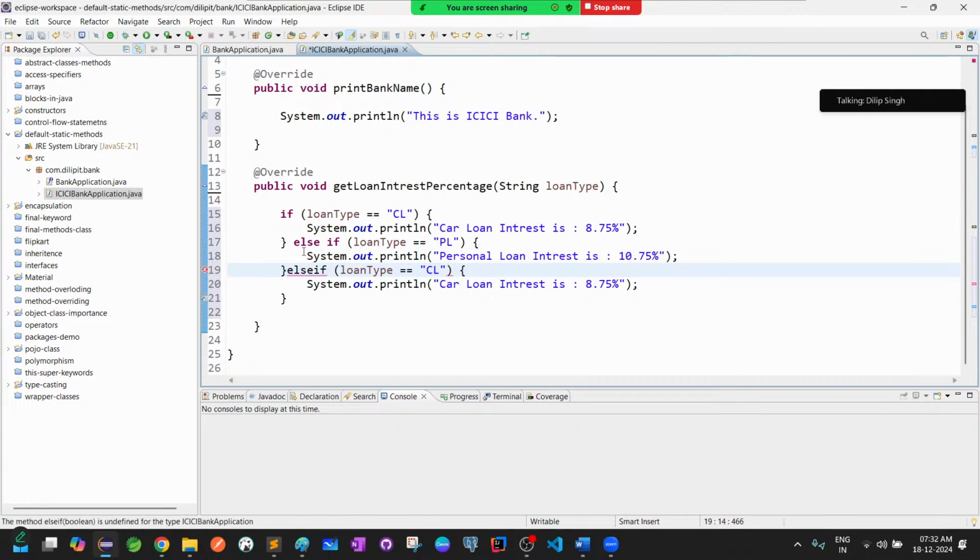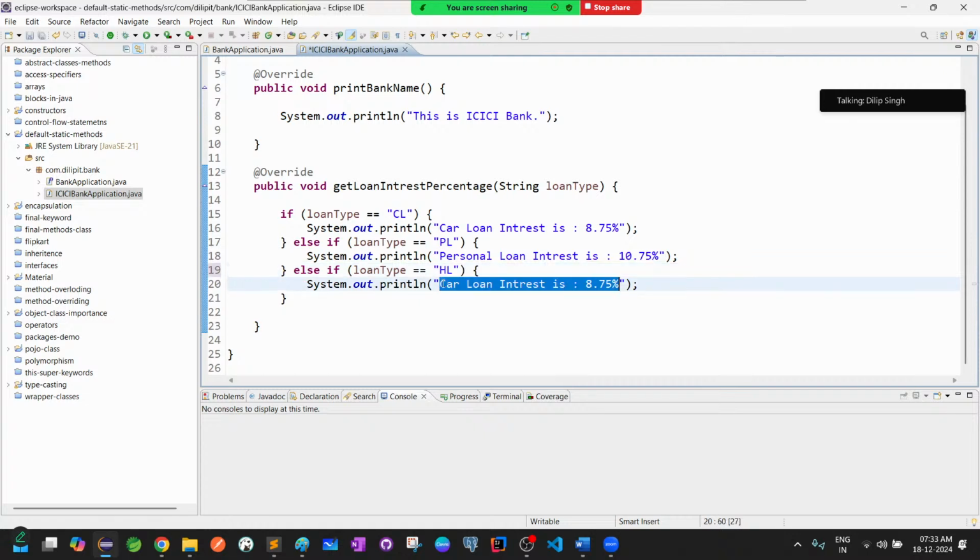Else if it is home loan, I'll give something like 9.00. Okay, so just some information.